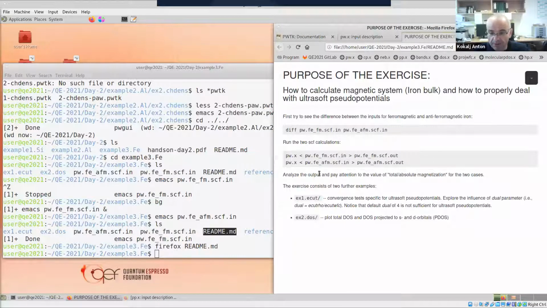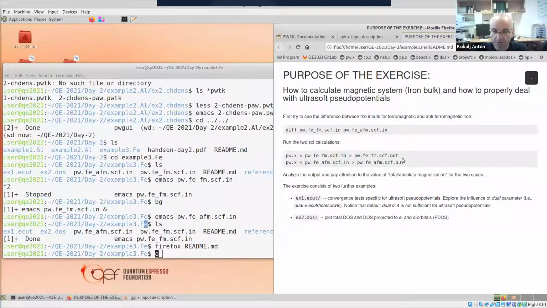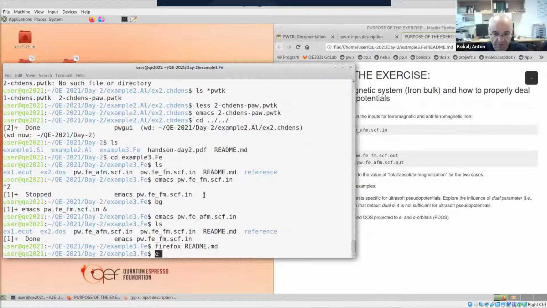Okay, so I can run the calculation. Oops, didn't work. Okay, I do it, and I do it like that. And what I'm doing now is another trick, which many of you know. So this I pipe to tee, and tee will print to the file and to the standard output.